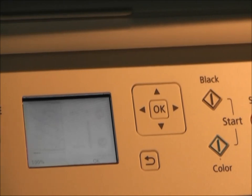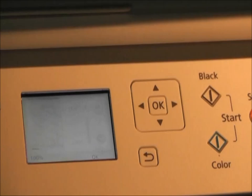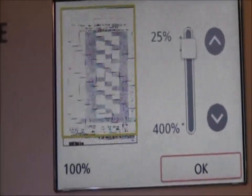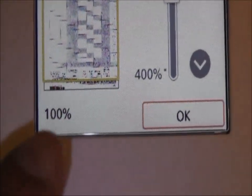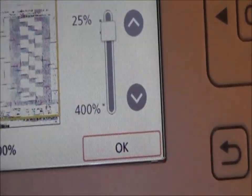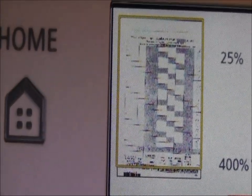Now this is good. I'm liking this. I don't know if you can see. Can you see? It actually previews the document before it prints it out. You can set the contrast. That's what it's like, 100%. And you can do it up or down. That is a good feature.